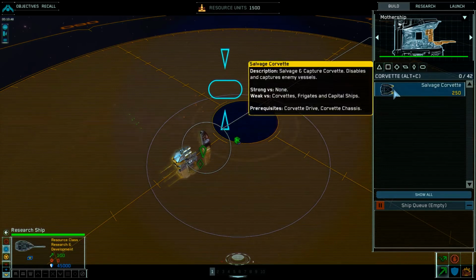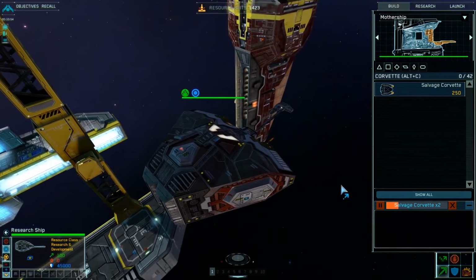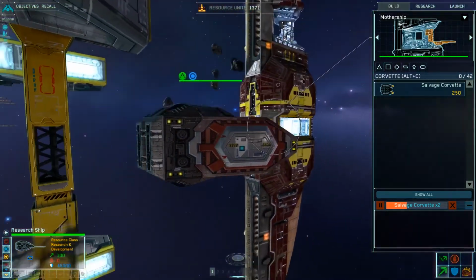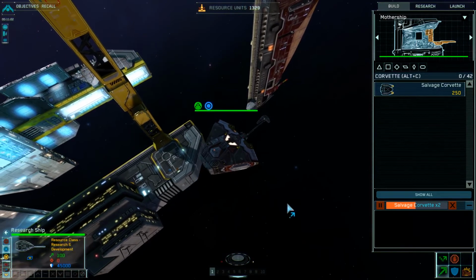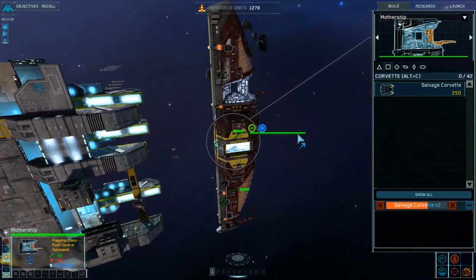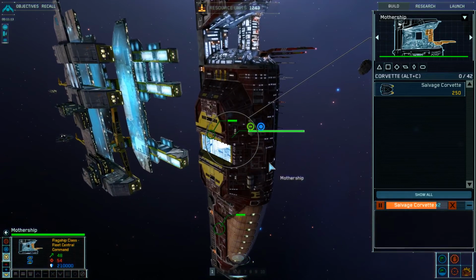Anyway, let's get ourselves about 2 salvage corvettes. Ready. Now, if we have a look here, here's a research ship. Very nice. And what these can do is you can have multiple research ships. So if you have another one, it'll attach itself here, and you can have up to 6. And they move rather fine, which is good. Mothership. Yeah. So once we get these 2 salvage corvettes, we only need 1, but we'll need 2 later.